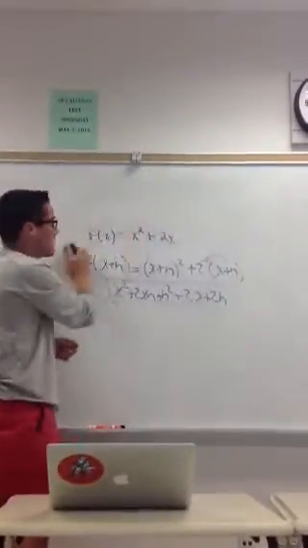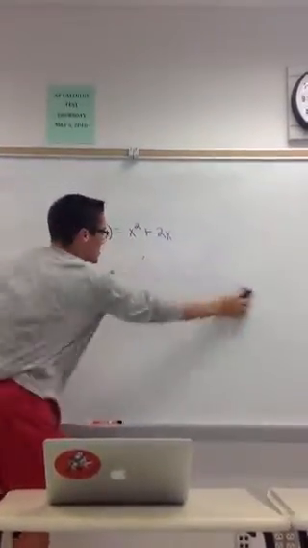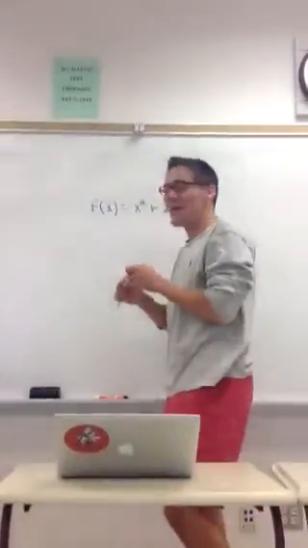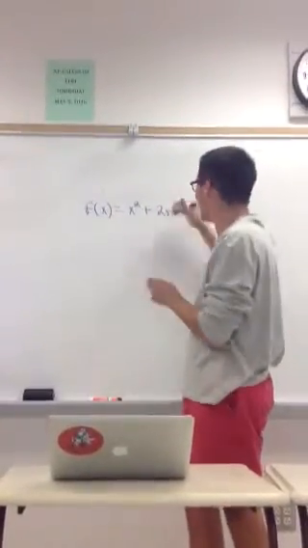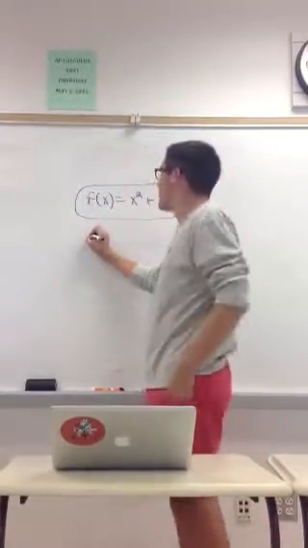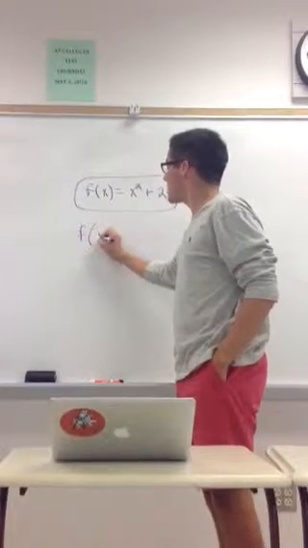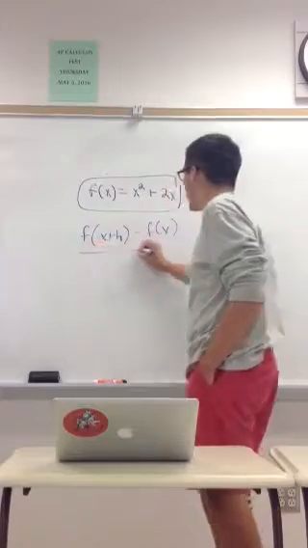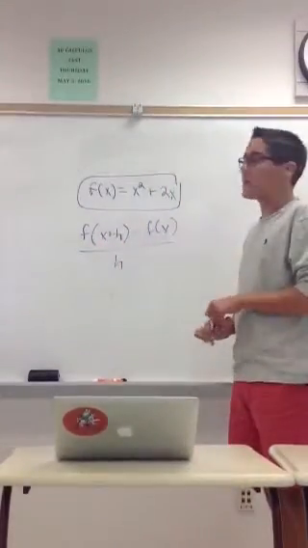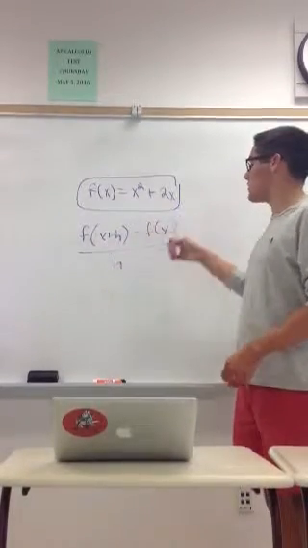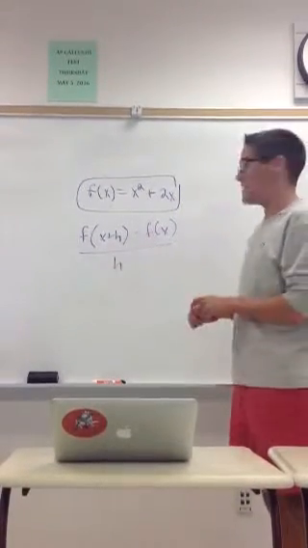So now that we've kind of learned the basics of entering different variables and numbers into our function notation, we're going to put all of that together into something a little bit more complicated. So this is our base function still. And we're going to solve this whole big long equation. The function of x plus h minus the function of x over h. And so what this is telling us is we're going to find the function of x plus h, subtract our original function, and then divide that whole thing by h.